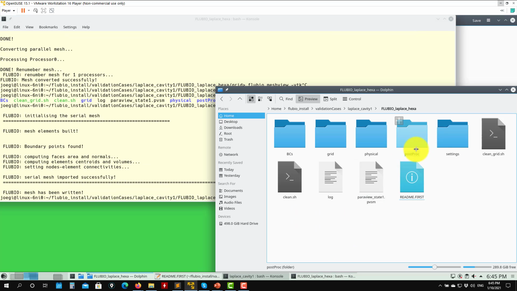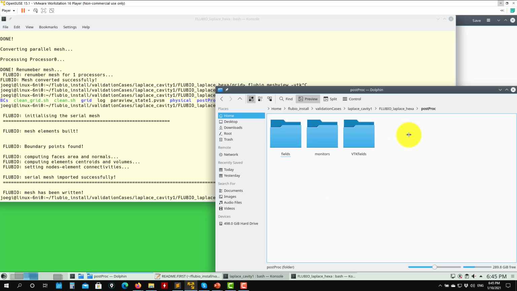So all the fields information, everything is saved here in postprod. So as you go here, VTK fields, see that now you have the mesh data. So if you run the simulation, then you are going to have fields, stuff like that. So this is VTK to open with ParaView, and here you have the binary of Fluvio. So that's all, okay?